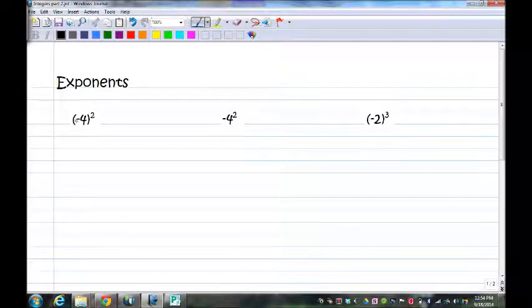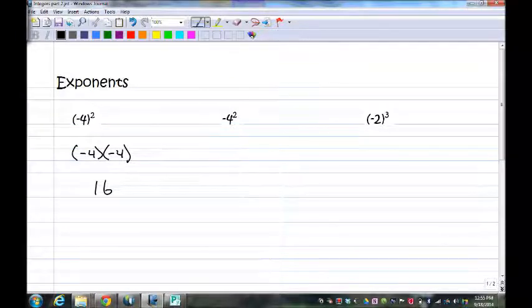So this, because this negative 4 has parentheses around it, and the squared is on the outside of the second power, that means that the number inside the parentheses is what gets multiplied by itself. That means it includes the sign. Very important. Negative 4 then times negative 4 is a positive 16. Now, very common student mistake is thinking that you just take that 2 times that 4 and it's 8. That is not the case. Don't make that mistake. That's a repeated multiplication. Tells you to take whatever's in those parentheses, multiply it by itself. And then the exponent tells you how many times to write it.